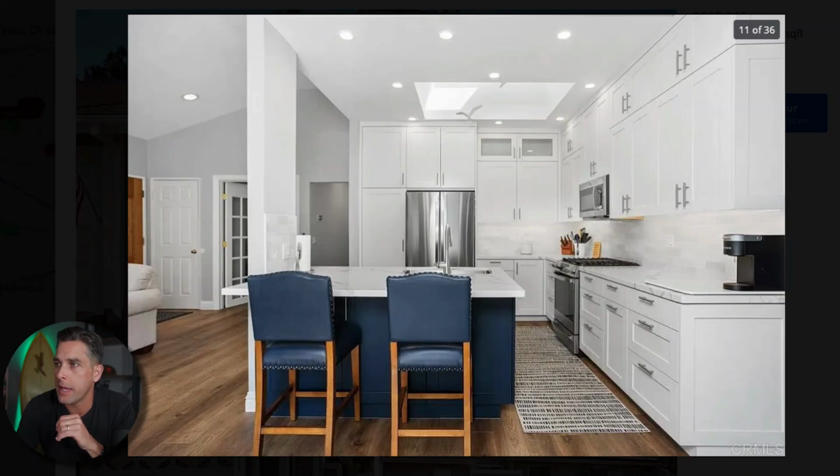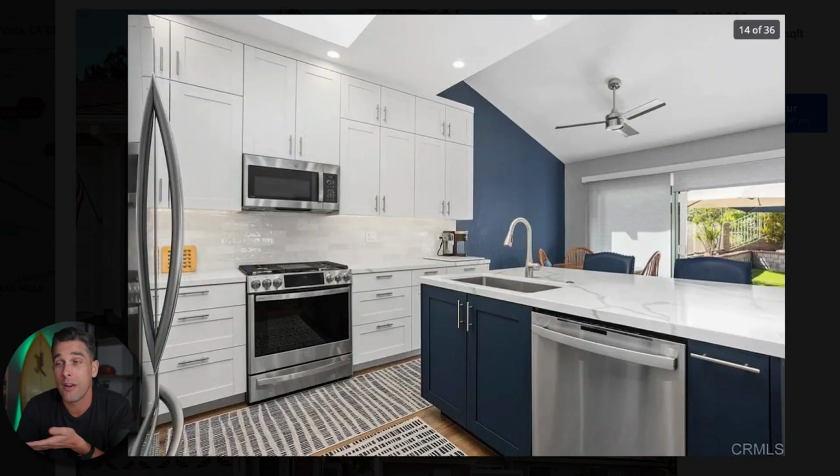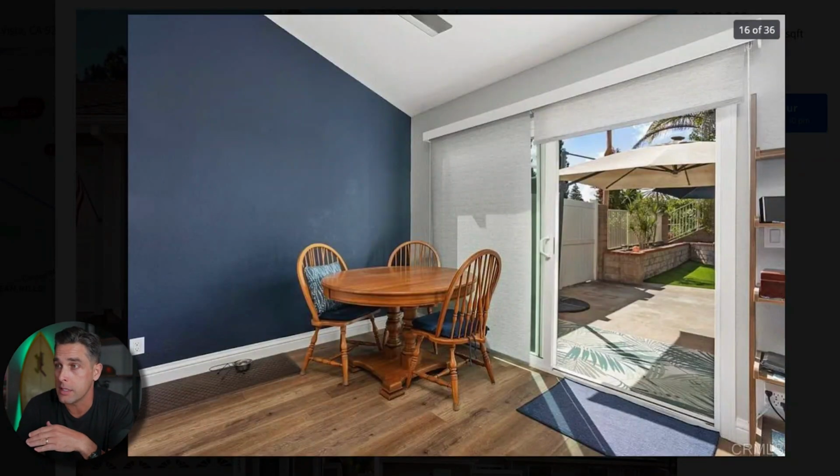So you can tell this place has been much more updated, obviously a lot smaller, but you're gonna find that mix in Shadowridge where some people have been living there a long time and are currently moving out and haven't done a ton of upgrades. Some have, this one's been moved in. It's now they upgraded, now they're gonna sell it. And this one is 2-bedroom, 2-bath.